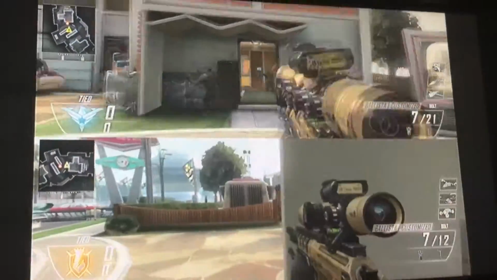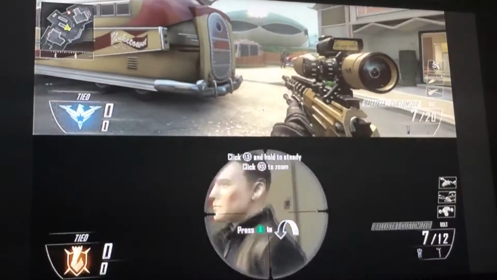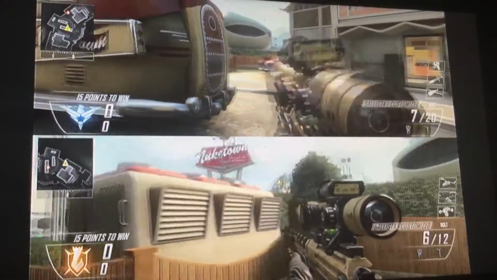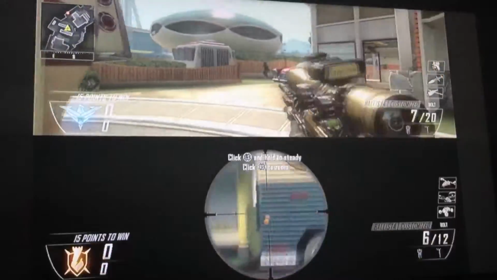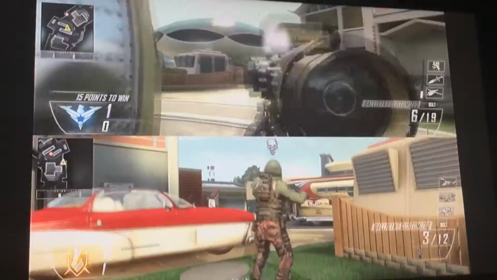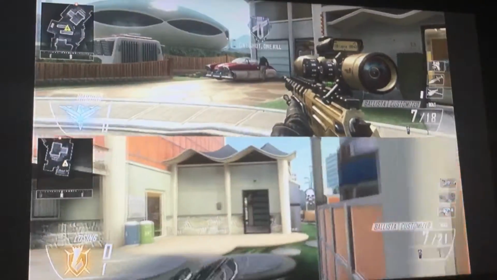Me and my cousin Joseph are going to do a quick scoping match. That was me looking through the iPod camera and trying to quick scope. So, yeah, here we go. Let's go. I got first kill because he's not much of a quick scoper.